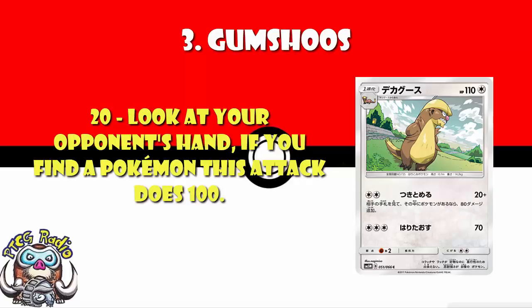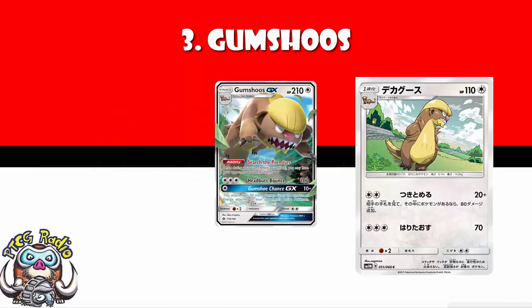Then, of course, you get this weird situation where your opponent's sitting there going, I don't really want to play this Pokemon, but if I don't play it, my opponent can do 100 without using much resources, so I suppose I have to. And that's where you kind of go with this. Your opponent ends up playing Pokemon that they don't really want to play. It's not a great card, but I do really like Gumshoos GX, so if you're playing Gumshoos GX anyway, this is a nice tech to chuck in along with it.